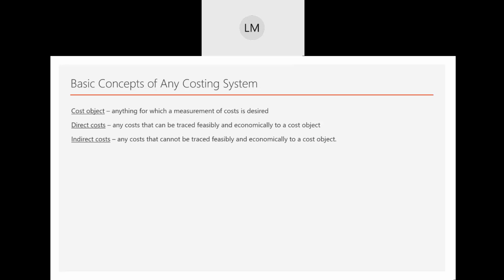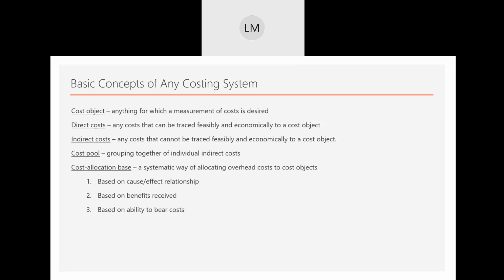And then there's a couple things with allocation of costs. We're going to take a look at what a cost pool is. Now, a cost pool is simply a grouping together of individual indirect costs. We can have one cost pool, we can have multiple cost pools. But a cost pool is just a grouping together of individual indirect costs, and we're lumping them together in one pile. And again, we can have more than one pool. We can have two, three, four, or just one, but that's what a cost pool is.